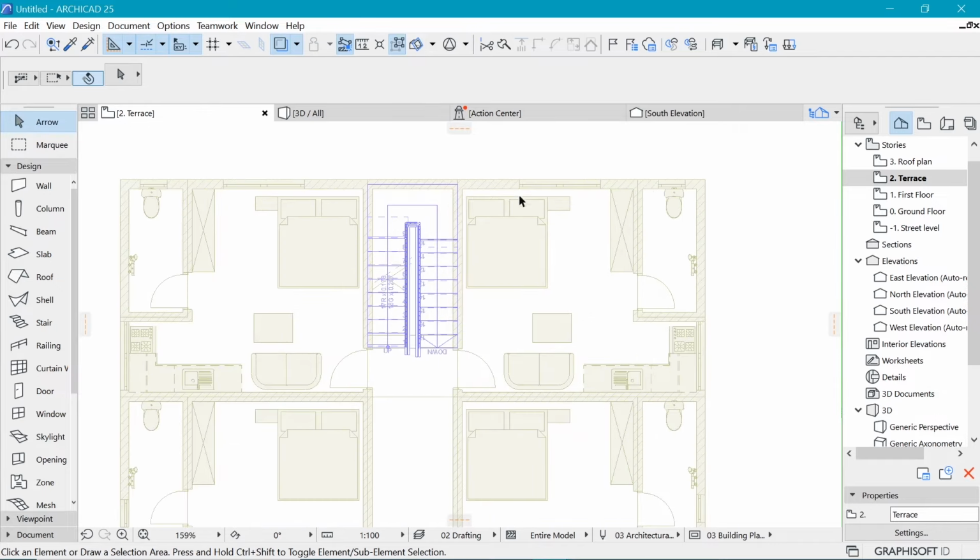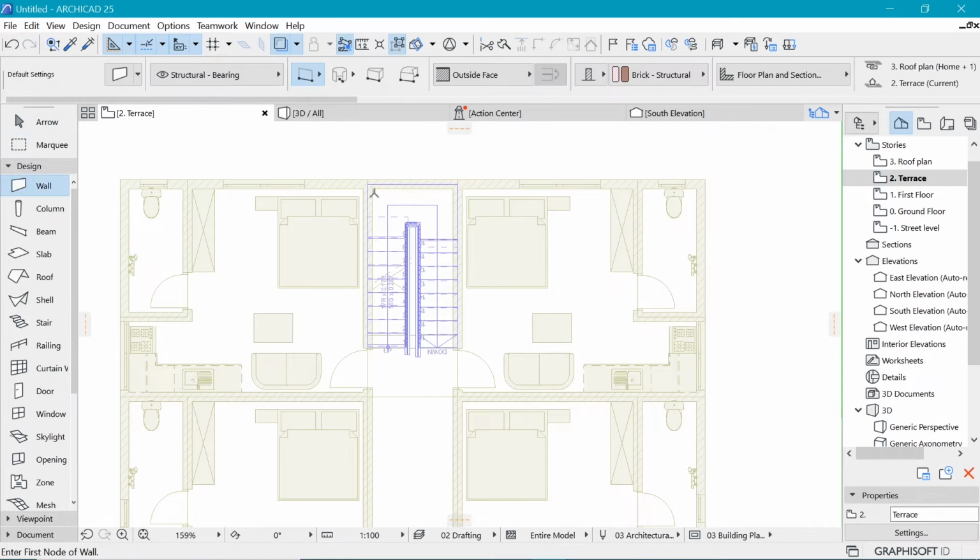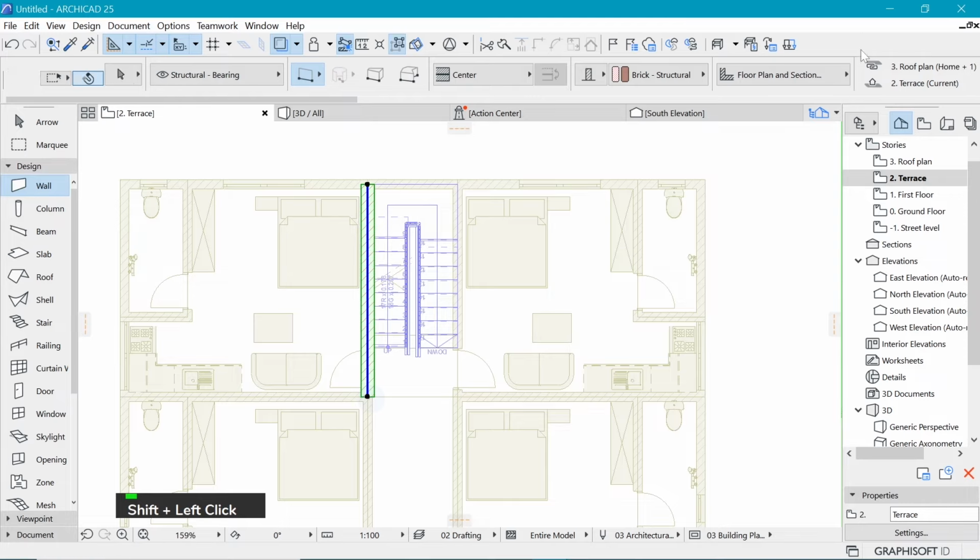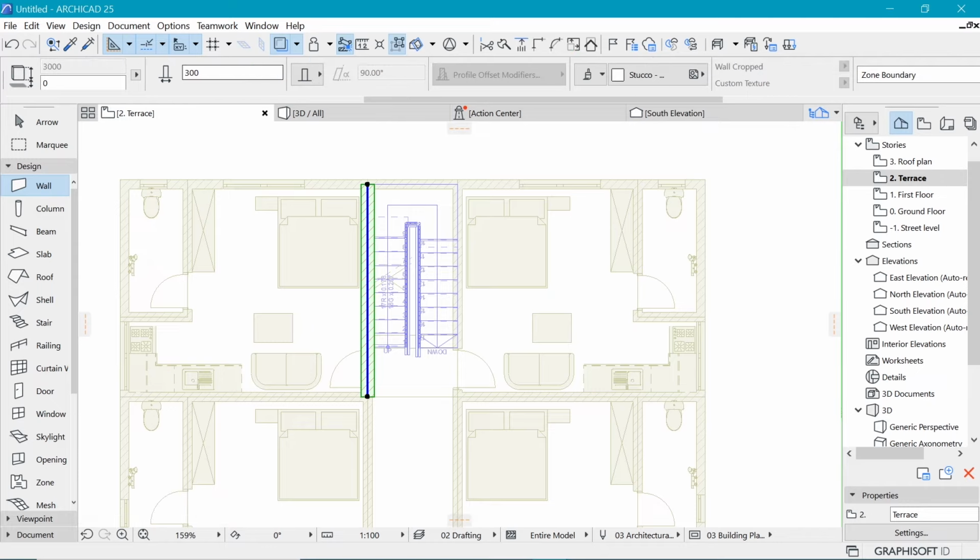All right, so let's say that now we want to create a space in here which is for the caretaker. So let's pick a wall and begin to draw this place here. So let's use the center line in this case and draw something here. And it looks like this wall is way thicker than what we need, so select it and make it 200. Okay, so let's select it, make it 200. All right, and pick it and be the one that we will use.